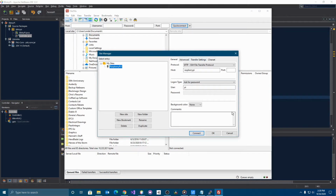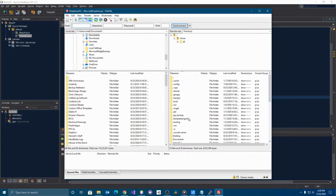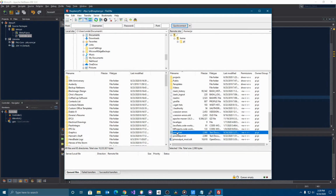I've already set this up for connection, and fingers crossed, everything works right. It's just going to ask me for my password, and there you see it. So now it's populated. There's my pinout text file that I originally had, and with this you can just grab it, drag it over and drop it onto your Windows panel that's over here. I'm not going to do that because I've already got a copy of it over there, but that's an easy way to drag and drop your files off your Raspberry Pi onto your Windows machine. So if you haven't used Filezilla, I recommend checking that one out.